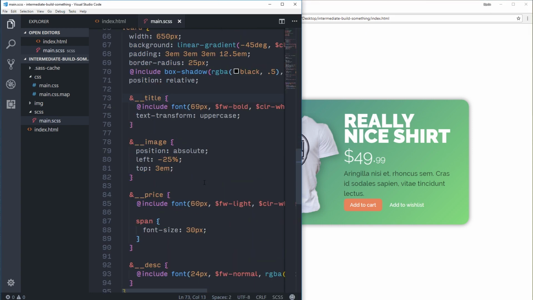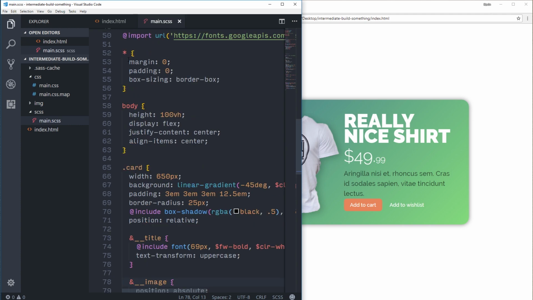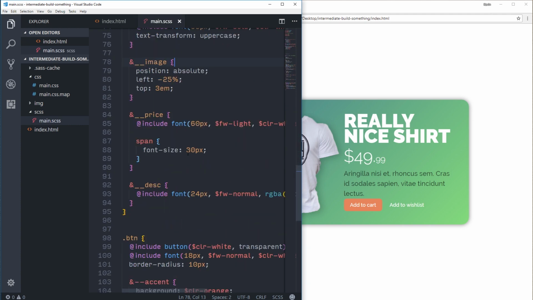One thing you could do that I like to do is try to only put things on margin bottom everywhere, because then you know where the space is coming from. If I put a margin top and a margin bottom on this, then I put a margin top, let's say, on my buttons, then sometimes I don't really know where the margins are. Is it a margin top on this, or is it a margin bottom on this other thing that's creating that space? I'm going to be putting margin bottom only on everything, so I know the spaces are always coming from a margin bottom, especially because I've gone and reset my margins here. So I know that all of my margins are coming from a margin bottom.